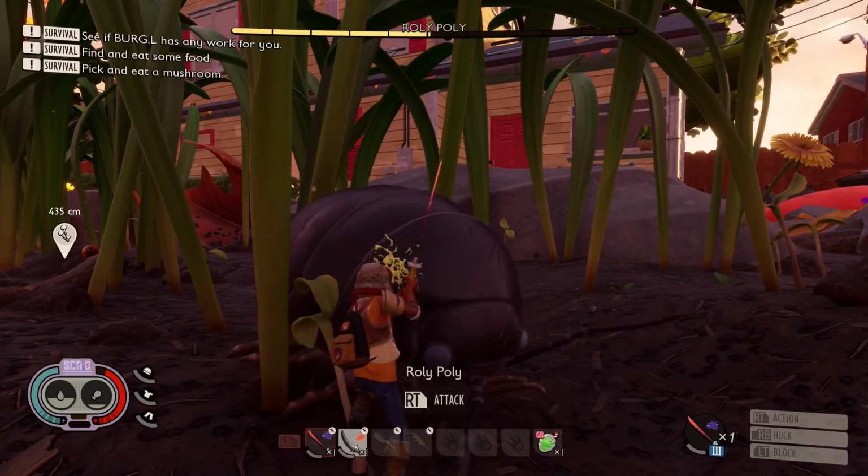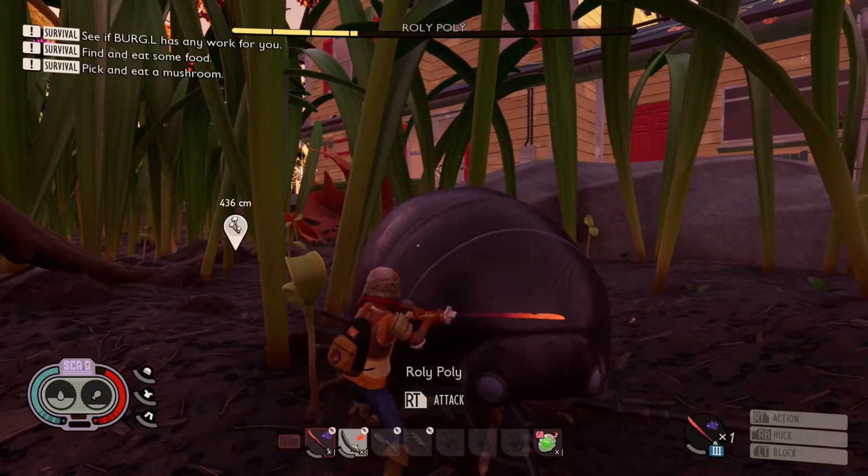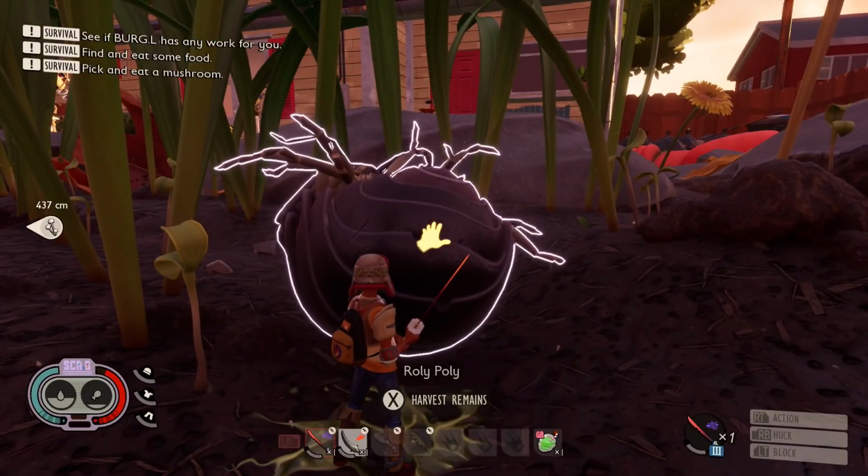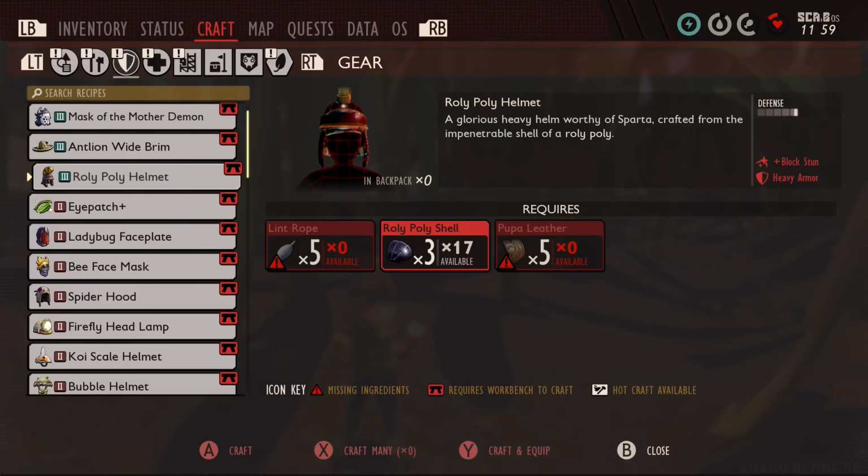You might not be able to craft the actual roly-poly full armor sets now until you go ahead and kill the proper roly-polies rather than just the few that you find in the south of the yard. And yeah, it's not bug parts, it's just the lint, rope and the pupa leather to make some of the roly-poly stuff.